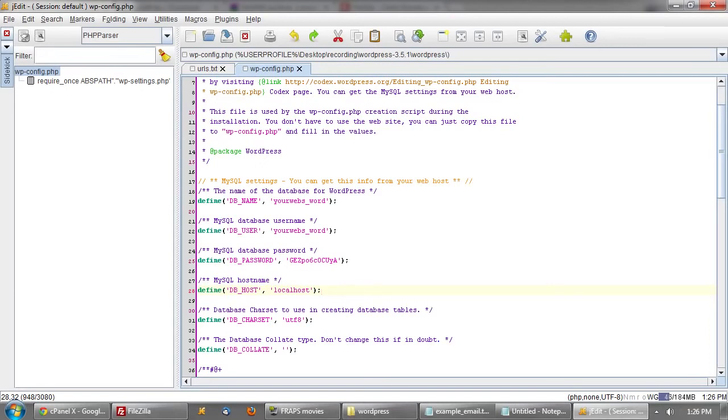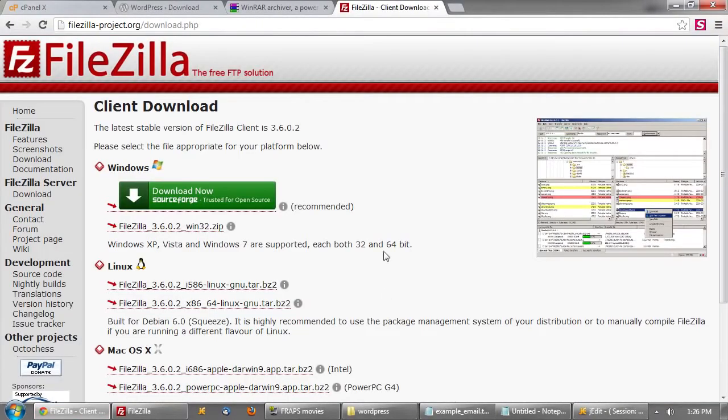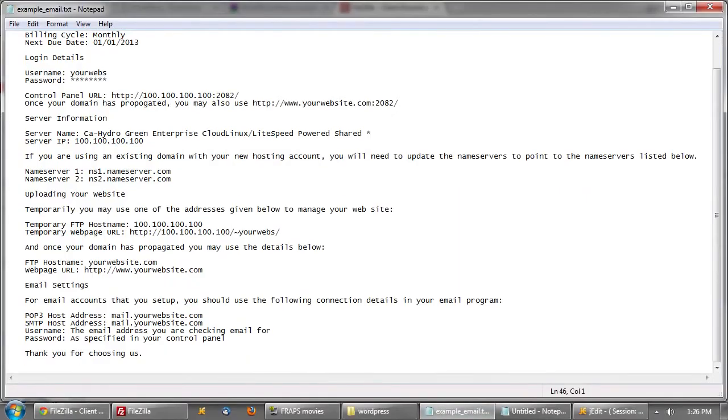Now that that's good to go, now's the portion where we need to upload the content up to our shared hosting. So FileZilla, if you don't actually have an FTP client, I highly recommend it. I'm going to provide a link to it in the description down below, but it's absolutely wonderful for uploading files, downloading files, having a site manager where you can quickly connect to content in the future. Because if you have shared hosting and you have a website now, you're most likely going to need to connect up every once in a while, and you don't want to have to access this file every single time to get your FTP information.